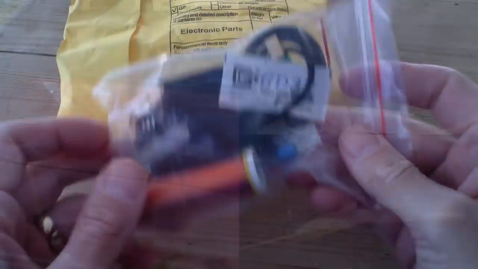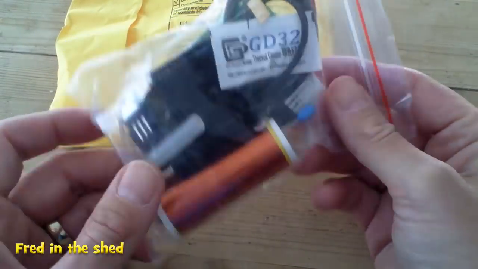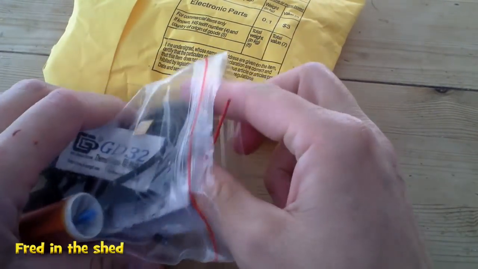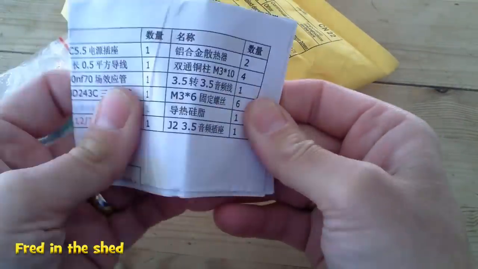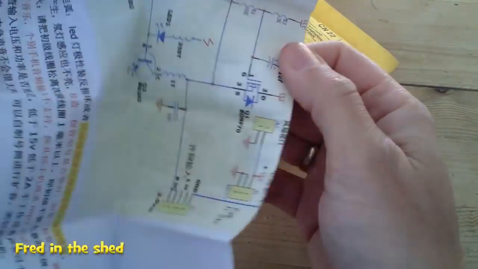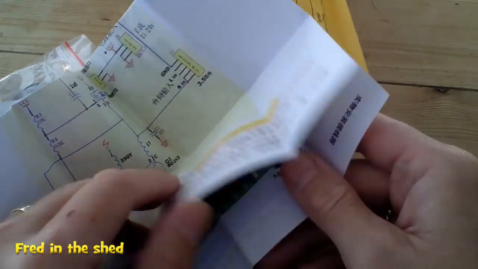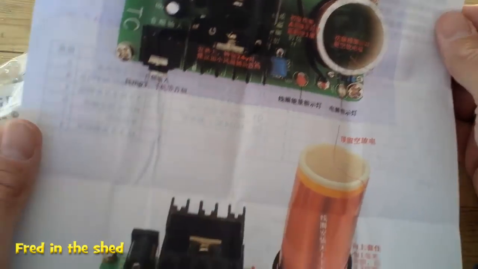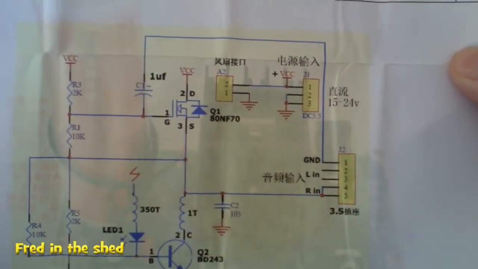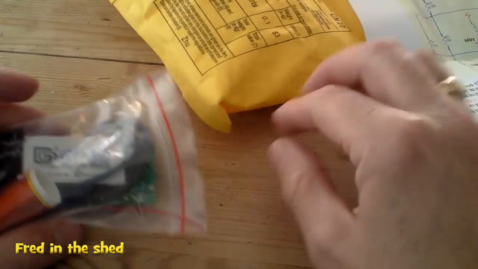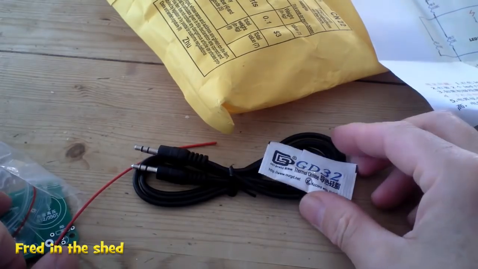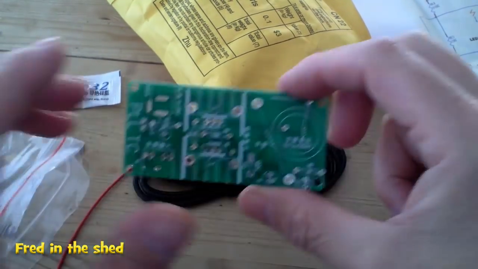This is the kit that arrived from China. You can also get these on Banggood and Amazon. What you get for your money is pretty amazing. You get the instructions and a schematic. Everything is in Chinese unfortunately, but it does give you a couple of decent pictures to go by and a component list. Don't worry too much about the schematic because when we look at the board itself, everything is neatly printed on the board.